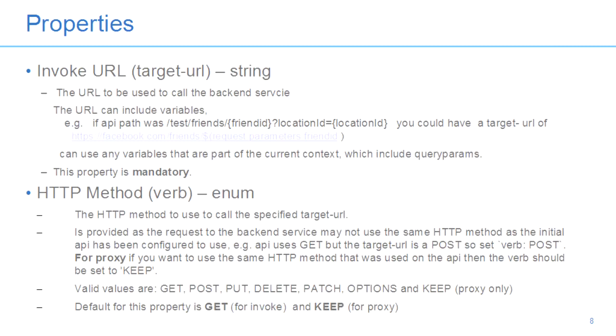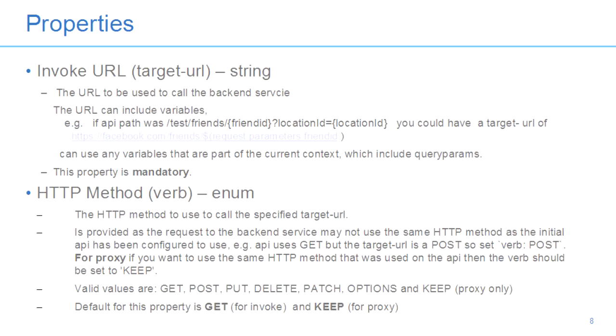You have the same for both proxy and invoke, because with proxy we're now saying you can override the initial method that the API was being called on when you call your proxy. Before, in version 4, if you did a post on the API operation, the proxy would also do a post. So within the v5, you can override that by using the verb or the HTTP method to do that. If you want to keep it the same, then there's the option that you use keep, and that will maintain the verb that is being used as part of the API.